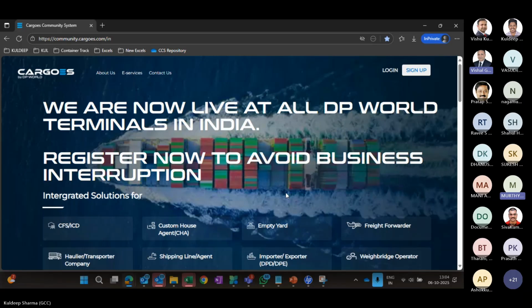But if one of the containers has gated in, for the rest of the 9 you need to delete and then make a new export pre-advice. You cannot nominate it to the other MTR. Is that clear? Yeah, okay, sir, clear.